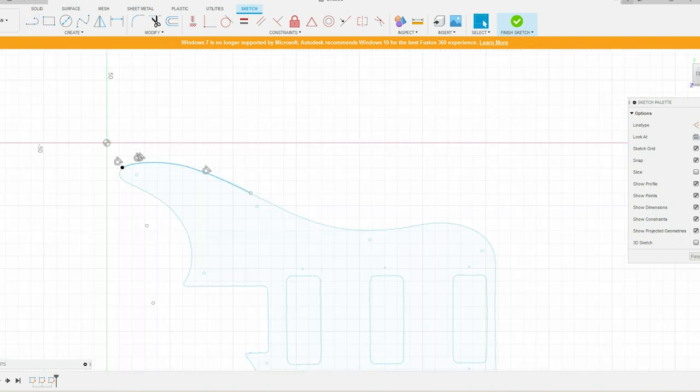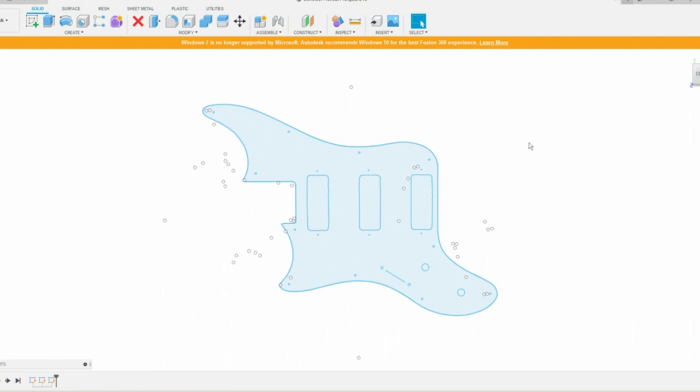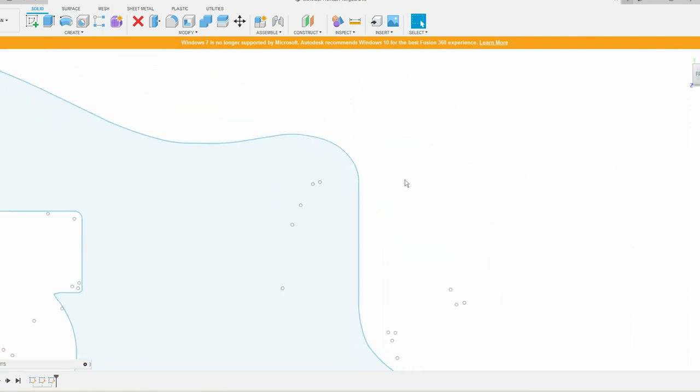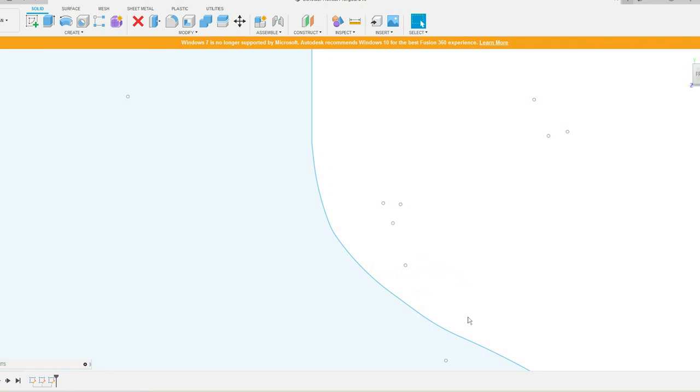So I already did the outline of this, so I'm going to close this out, and I'm going to bring up the one that I already did. So this is the outline that I ended up with. We'll notice that it's nice and cleaned up. We have some nice curves there.